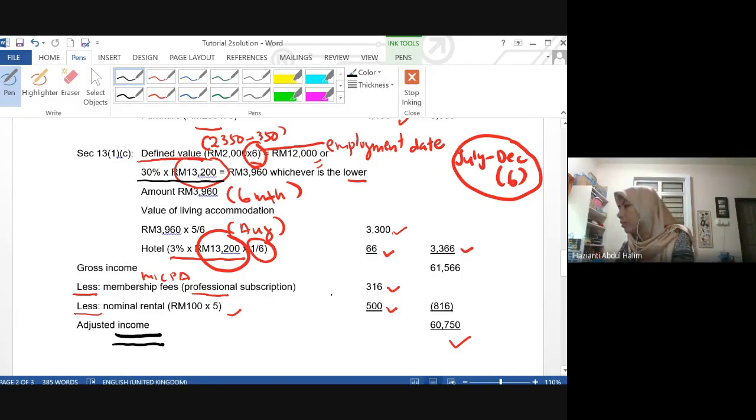Okay, any other questions? Because in your textbook ni, kalau you tengok page 111 ni, the adjusted income for employment tu, dia explain lah dekat situ, the nominal rent, the entertainment expenses, the travelling expenses, initial cost, fees to professional body, purchase of journal, cost of attending conferences, legal fees, club membership, banyak dekat situ page 111 and above. So you boleh baca lah apa yang kita boleh tolak dekat bawah selepas kita dapat gross income tu.